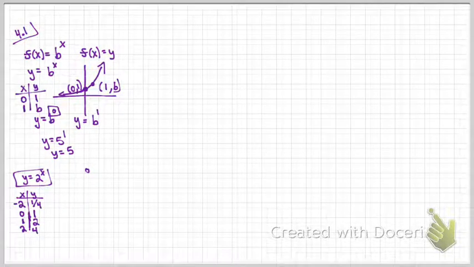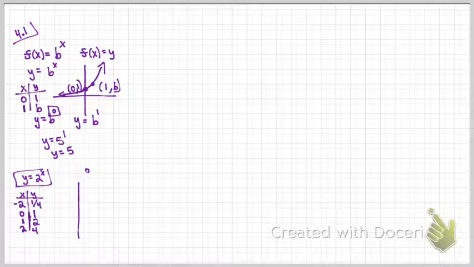Now you have enough information for you to go ahead and start your graph. So make your coordinate plane and plot your points. So you have -2, 1/4, which will put you at somewhere along here. You have coordinate 0, 1, which we knew was going to go through. You have the coordinate 1, 2. You also knew it was going to go through that because that's going to be your 1, comma b back at our parent graph. Looking back at that, you have your 1, comma b over here.